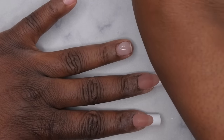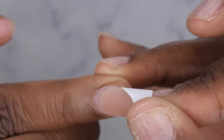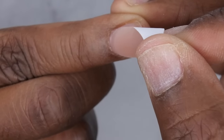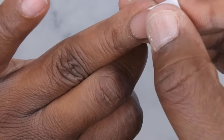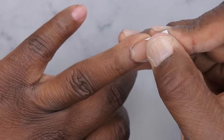And so then again, another thing I like to do too is I like to kind of tap into the acrylic at the cuticle area of the bead that's there, and then you'll go ahead and slightly tuck it and then press down. And by doing that, it also ensures that the acrylic covers the full surface of the press-on nail.